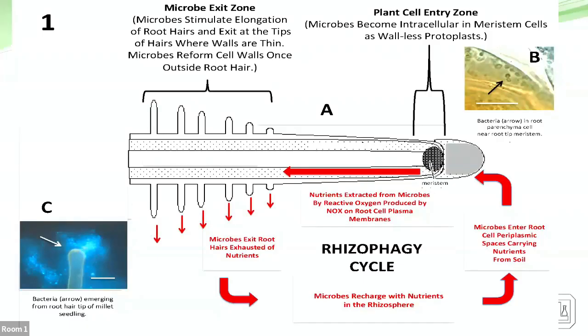This is just a simple slide of the same thing, looking at rhizophagy and how this plant cycles these organisms. It takes in the bacteria, it actually strips the cell wall off of these bacteria, it ingests the nutrients that are in it, and it consumes those bacteria, believe it or not, as a protein source and nitrogen source. So those vegetarians in the room, plants are meat eaters. Okay, so just keep that in mind.